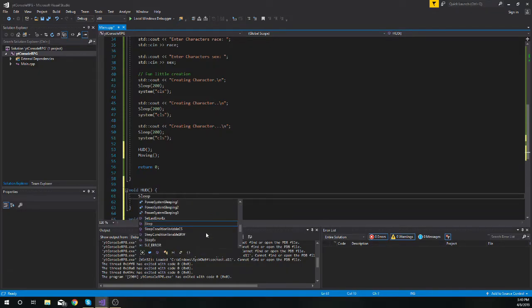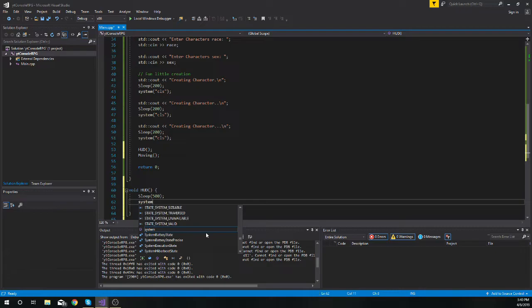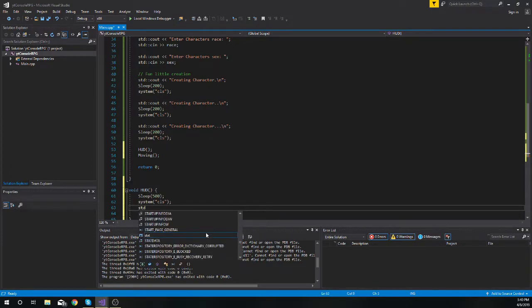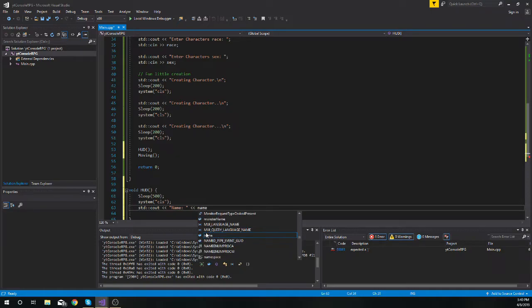So I'm going to put a sleep in here straight away, so I don't want it to rush into the HUD. I want it to move smoothly, but we can fancy this up later, obviously, which we will do. We'll definitely be fancying up most of this. Like I said, bare bones. Just get it quickly out, so everyone can have something, and then we'll move on to making it much better.